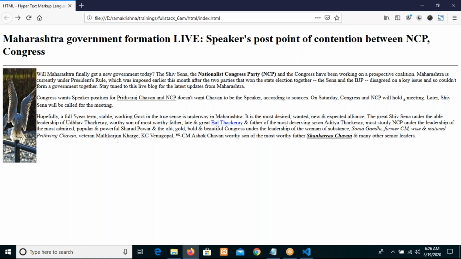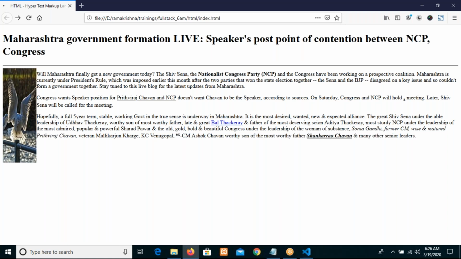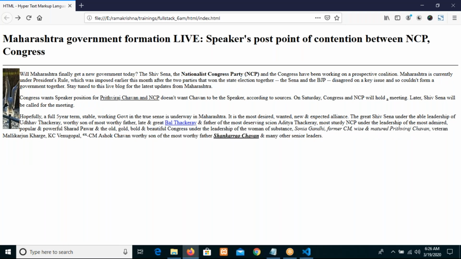That is one. Okay, let us do one thing. Let us reduce it further to 50 pixels of width and 180 pixels of height. That is what we want to see, meaning how much of the image it is occupying.